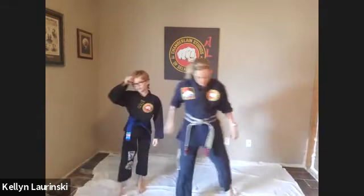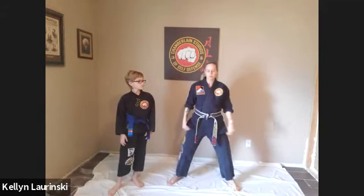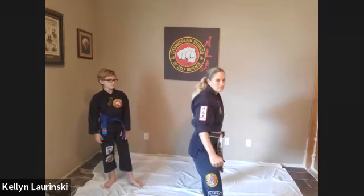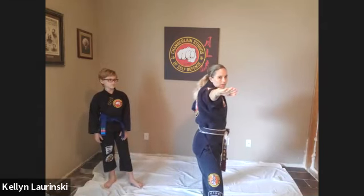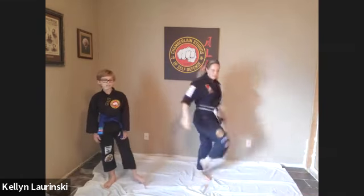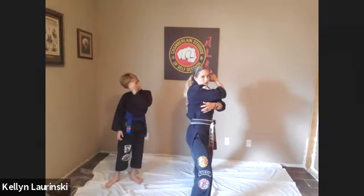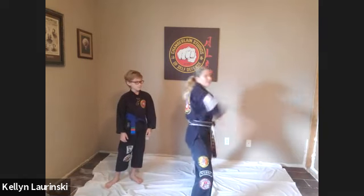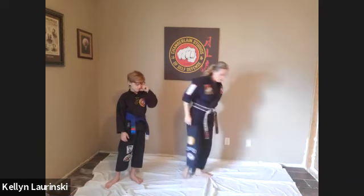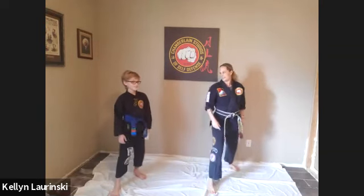Let's do what we did — I don't remember if we did it on Wednesday or Monday — but we're going to do press and kick. Step down. Cross. Block. Cross. Chop. The important thing here is to make sure you're landing in a good solid horse stance. Don't fall into the stance. Cross on top. Open chop. Okay, starting with our right leg first.